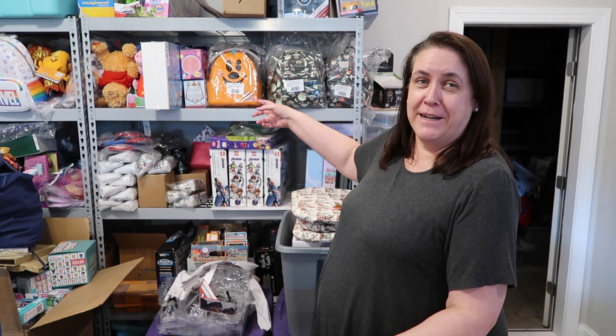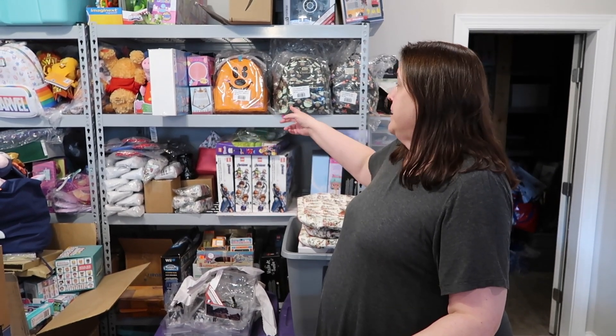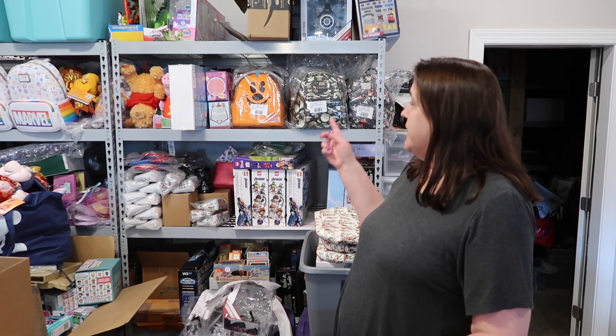Next up, April 1999 Apricot — I like that username. She noticed we had a new backpack up here, and we do. Technically it's not new, it was just buried — it just changed positions when we addressed the upside down Winnie the Pooh and found some stuff on the shelf. Anyway, it's a one of a kind at the moment here at Paul and Shannon's Life — well, one of a kind because that's the only one we have. It actually is listed on eBay. He's sitting there waiting for his new forever home. Good job spotting!